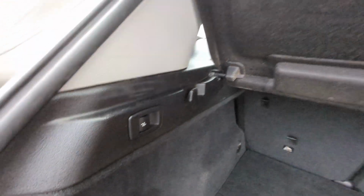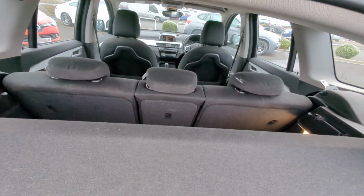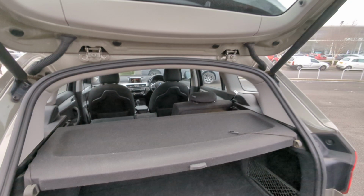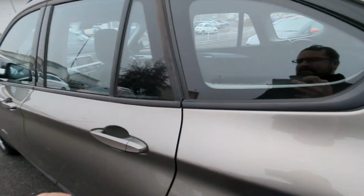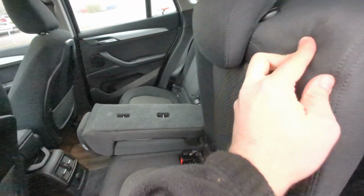and we've also got your seat folding buttons there. If I drop the parcel shelf, we'll see that 40, 20, 40 folding front chairs, and they drop down. Push to close. As I drop the seats this side, we're heading to this side of the vehicle, and we'll fold these seats back up.